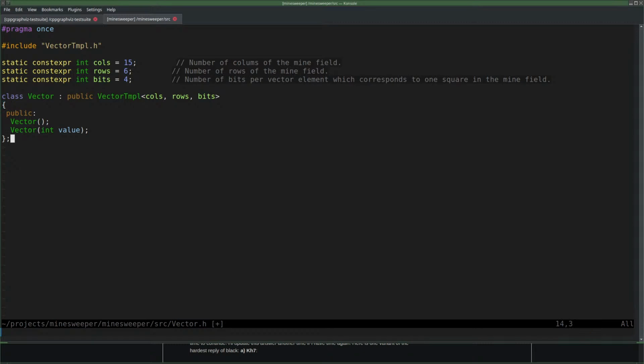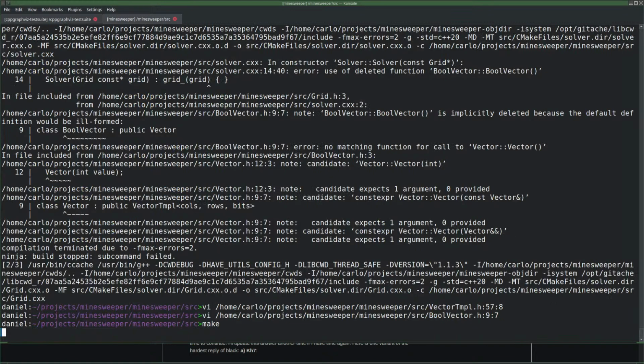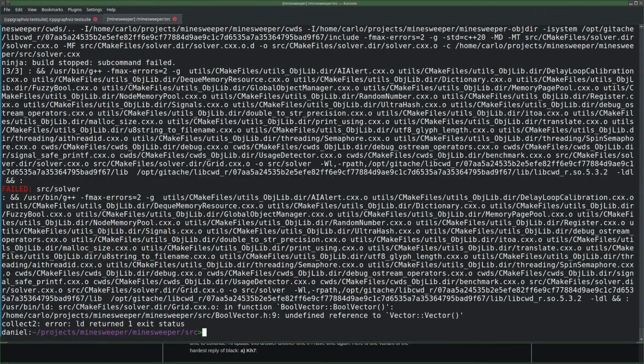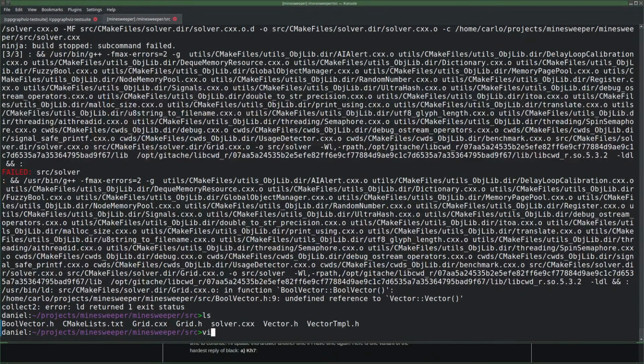So this is going to be an undefined reference like this. And even a reference to vector and not vector int. Didn't get to that yet. Well, yeah, because I don't even have a vector.cxx.